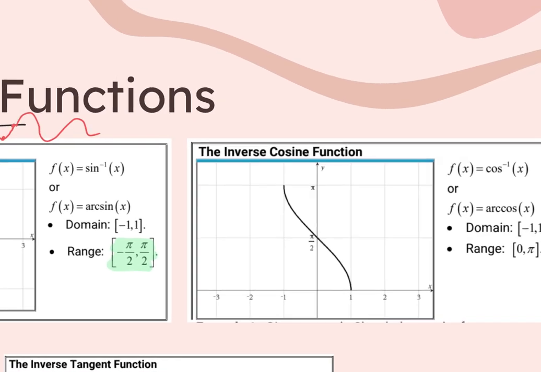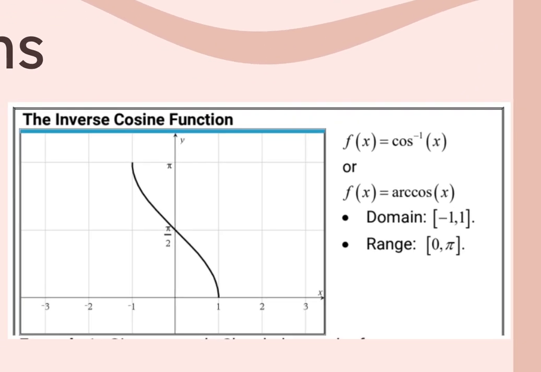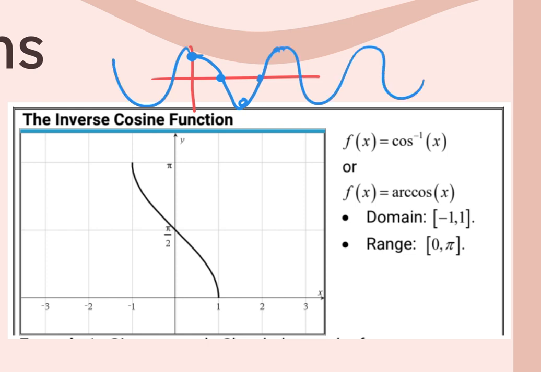Now I'm going to do the same thing with cosine. My cosine curve starts at the amplitude, comes down, down, up, up. Looks like this. And again, it would continue on forever in both directions. So I have to restrict it. And I need it to be positive and negative, so I can't restrict it to the same thing we just did. If I do that, I get only positive values, and it would fail my horizontal line test.